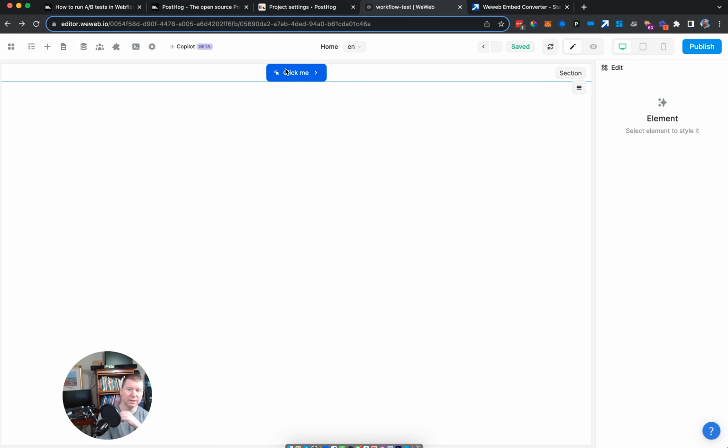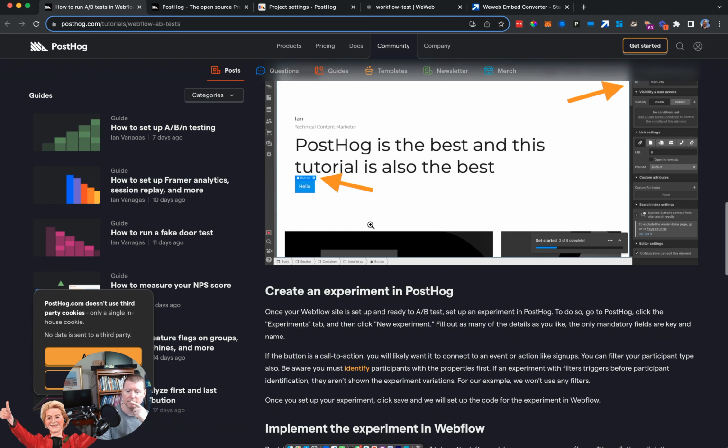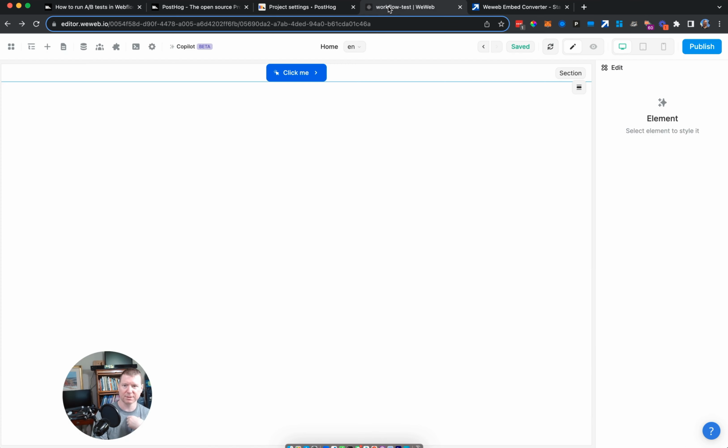I will just call it click me. And that's fine as far as it goes. And then let's take a look at the next part of the documentation. They're saying to put this code directly into your custom code. So we'll do this. Again, this is the kind of code that we could put into the page load as well if we wanted to, but it's giving us a particular approach. Let's just follow their approach for a second.